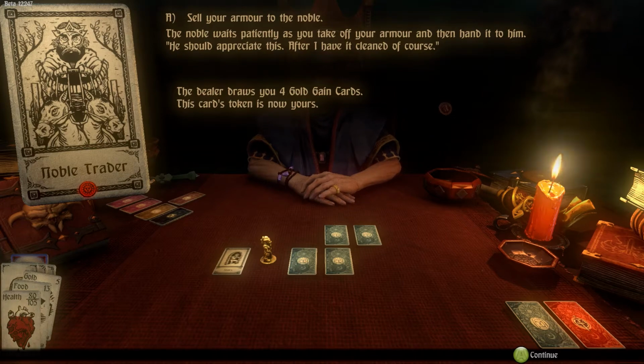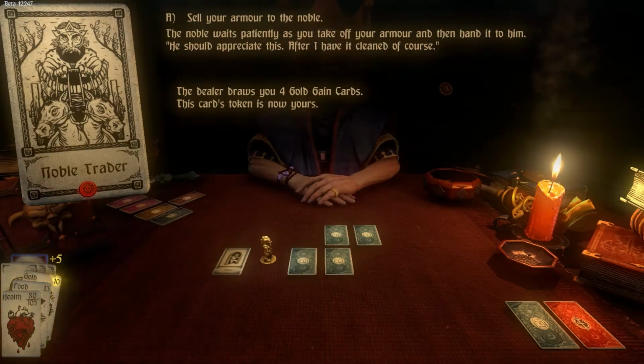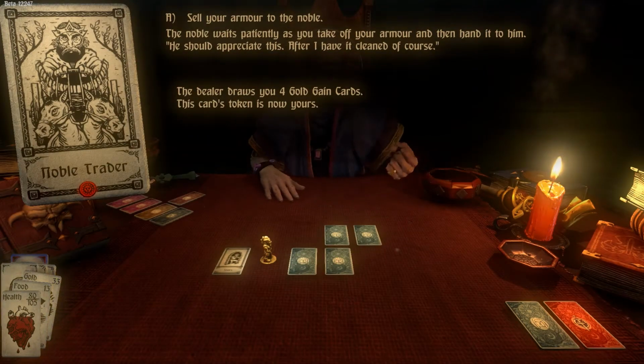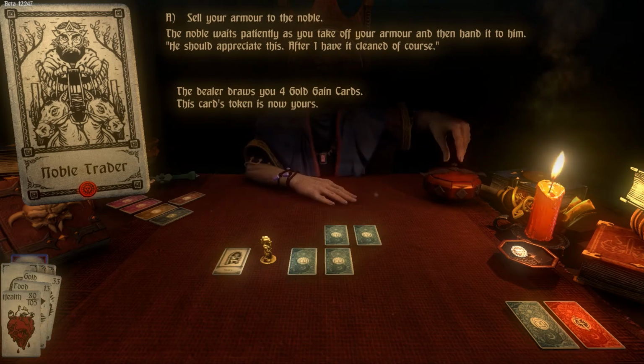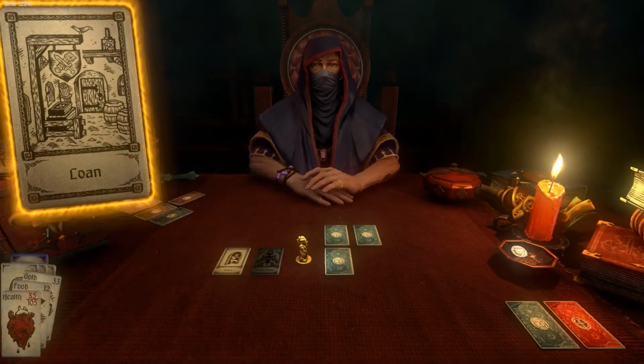The dealer draws 4 gold gain cards. This card token is now mine. So I get a lot of gold. Hopefully, I should get a shop coming up soon. So this is giving me a lot of gold. Well done. And that is now mine. So when I die, or if I succeed in this, I'll actually gain a thing.